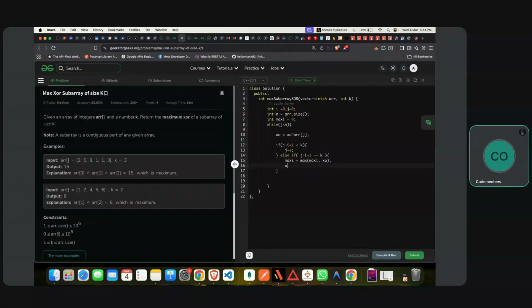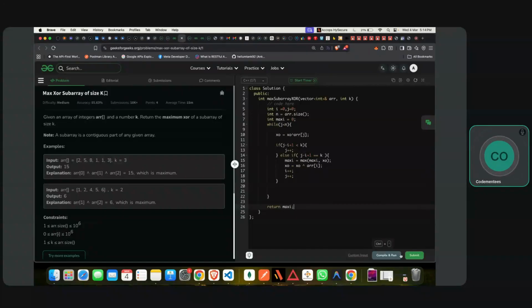And since we need to slide our window, I'm going to do one more XOR with the number that is on the ith index: XOR equals XOR into array of i. Here it is given as array of i, not nums. And I'm simply going to move both pointers in the forward direction. And at the end, I'm simply going to return my maximum XOR.